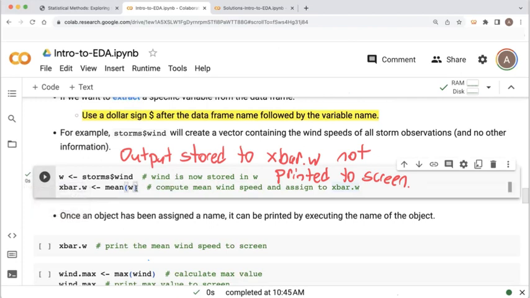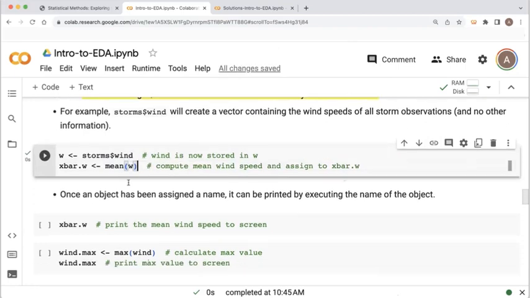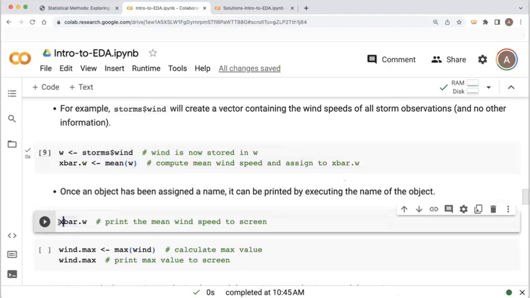However, you might be disappointed that you don't see any output printed to the screen. And so we haven't told R to print that output to the screen. So these programming languages tend to be very, very literal. So if we want to see that output, we need to instruct R to print that output to the screen. And the way that we can do that is just by writing the name of the object.